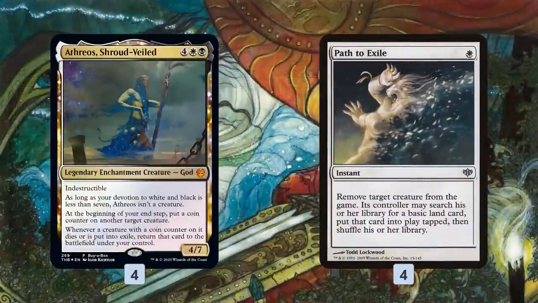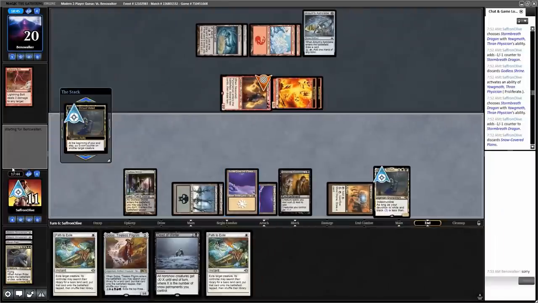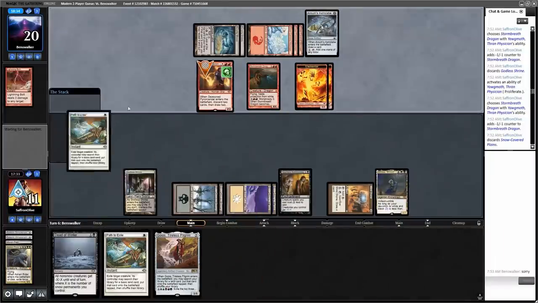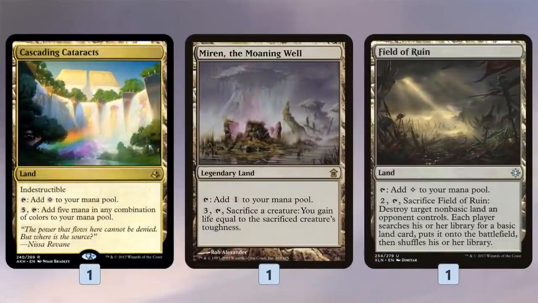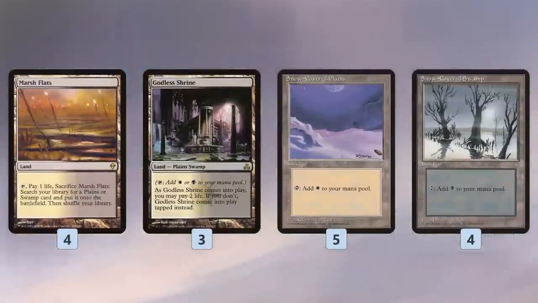We also have Path to Exile. This is how we can yoink our opponent's creatures, put a coin counter on it, path it. We gain control of it rather than having it go to exile. Mana base wise, Cataraxes to activate our Golos. Mirren is a backup sac outlet that we can tutor up with Golos, works with Yoshi and Athreos and all that stuff, a Field of Ruin, and then just a bunch of mana fixing lands.